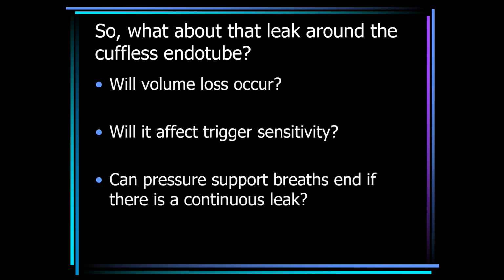You know how for adults, it's less than 50 milliliters for the difference, right? Is there an estimated range for babies or no? No, but the Servo ventilators and the AVEA monitor the percentage of air that's leaking around the tube. And when it gets to be more than 30% leak, it's time for a larger endotube.